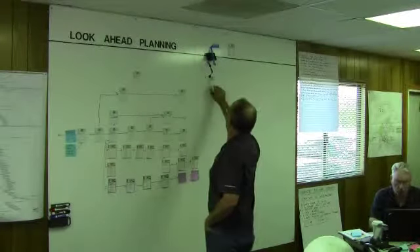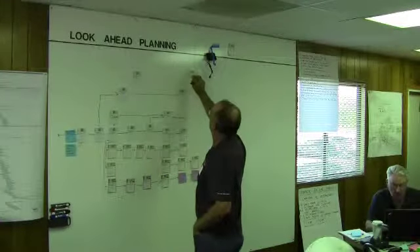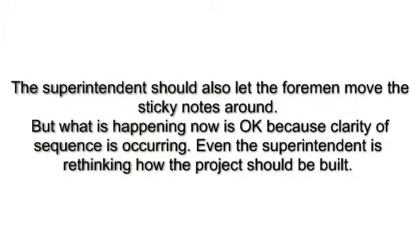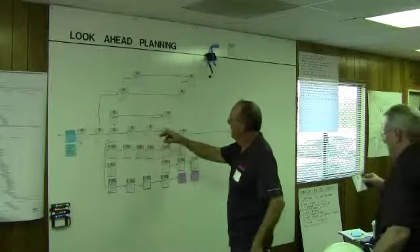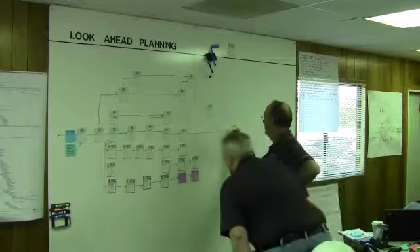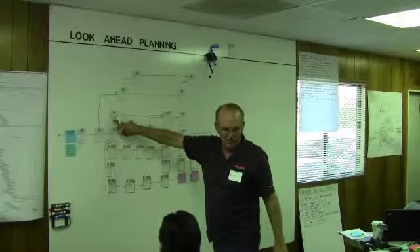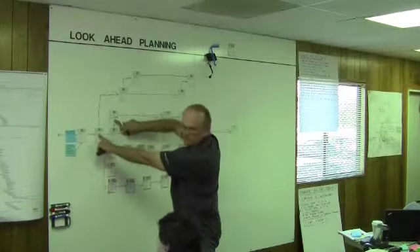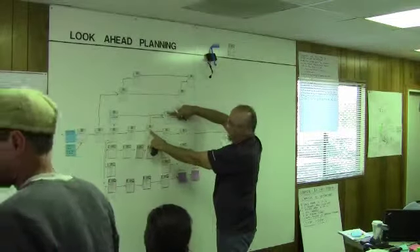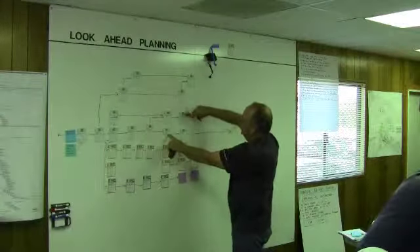So this is layout and install joists, right? Okay. So what I've done here is created a critical path through the framing. All I did is said the framing of the walls — I run it to the end, he's completed the framing of the walls. I put out here layout of the joists and install. They relate to rooms — joists 205, 206; 203 and 204 layout and installed.